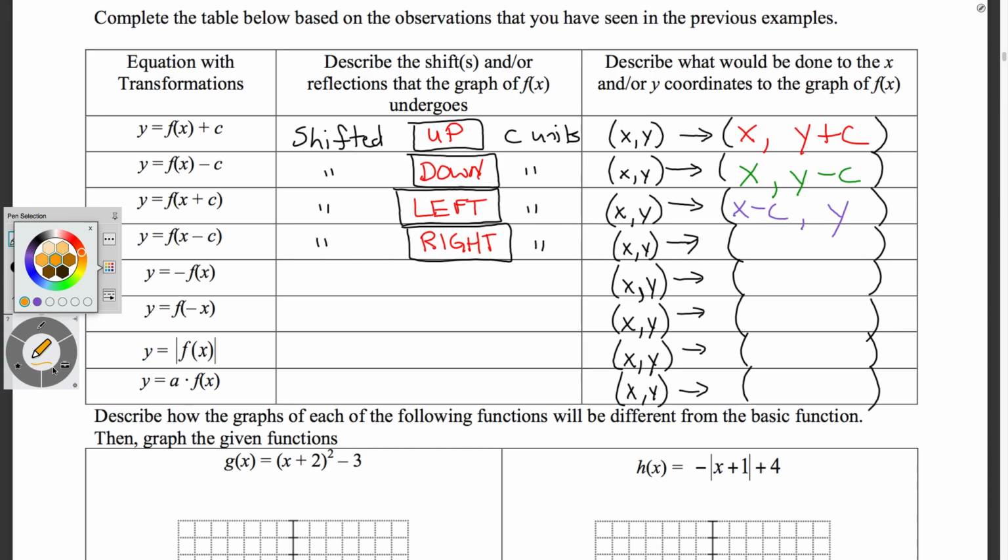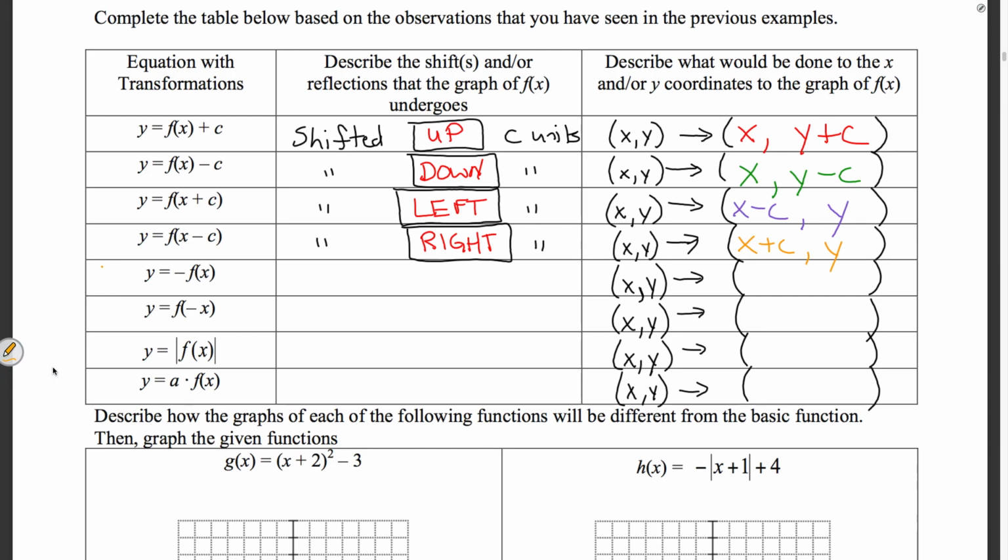Trying to see if I can get an orange over here that's a decent one. I don't know if this is going to pop. Can you guys even see this? But let's try it. So this will be X plus C, comma, Y. Y'all able to see that back there? Good. All right. Oh, the orange is there, but not the purple. I guess maybe it'll work if I hit it again. I'll be able to pull it out.